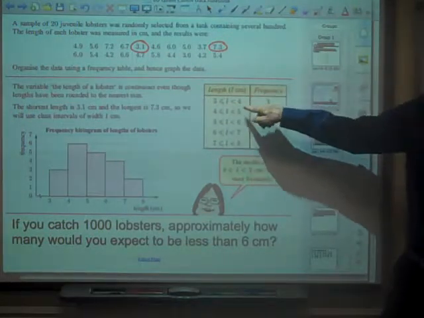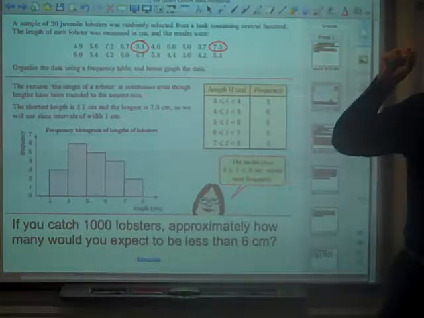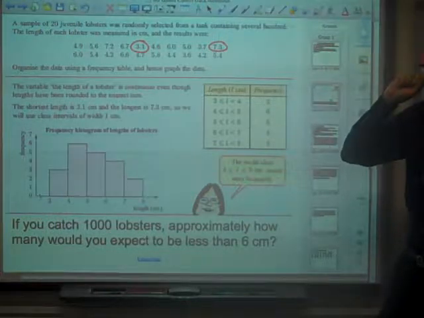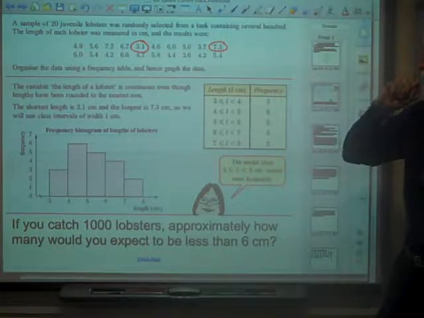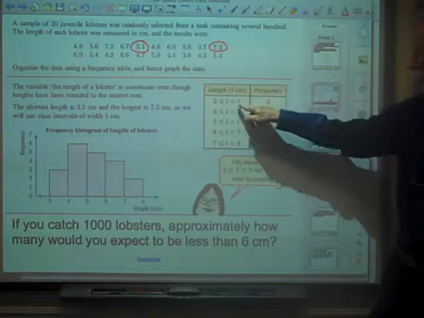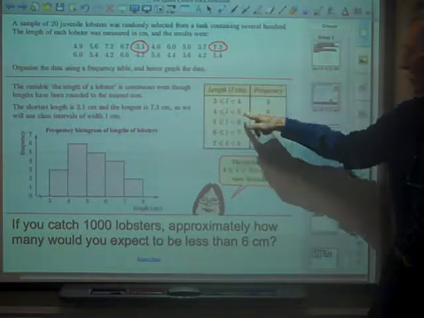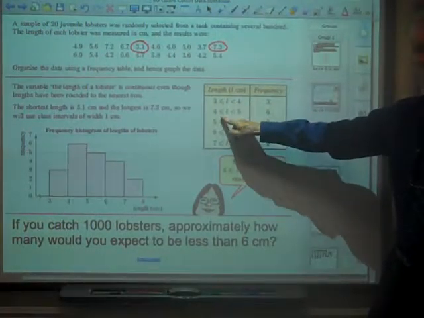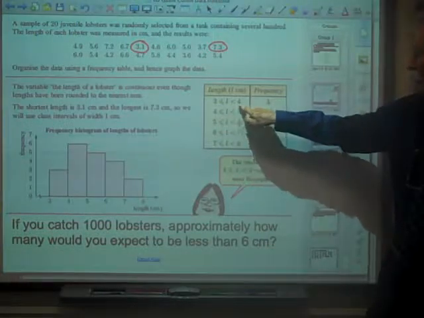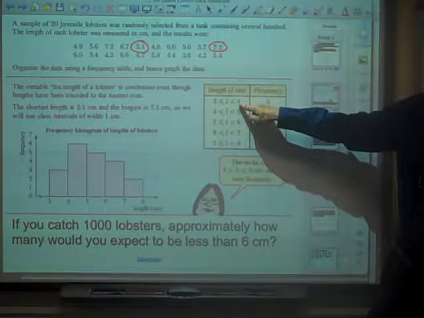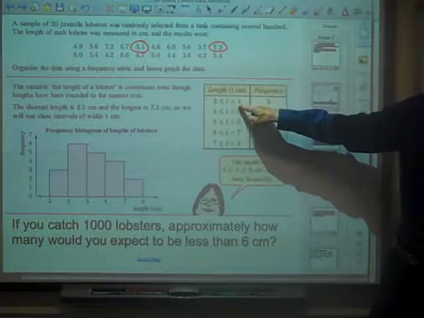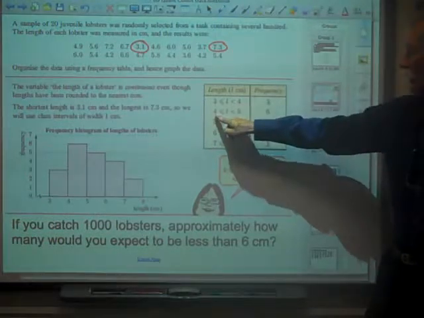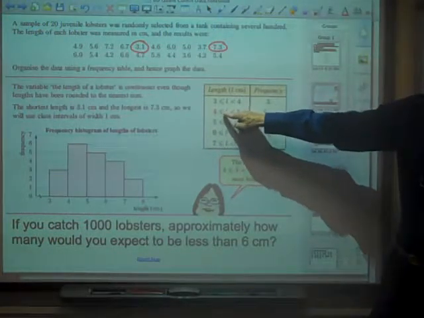What about these categories? Where is a 4 exact centimeter lobster going to go? Is 4 going in this group or is 4 going in this group? Second group because you've got the equals going there. So this means right up to 4, but still staying completely less than 4. Less than 4 means 3.9999 can still go in here, but once you get to 4, the equals 4 guys have to go into this one where you've got the equals going in.